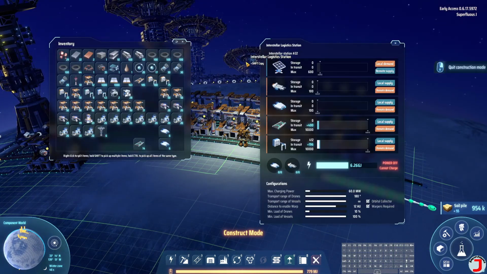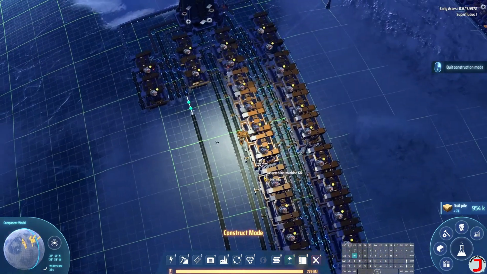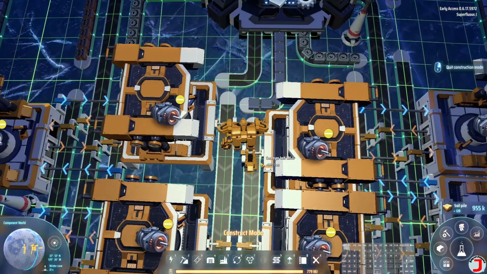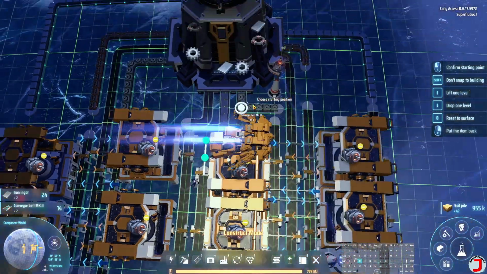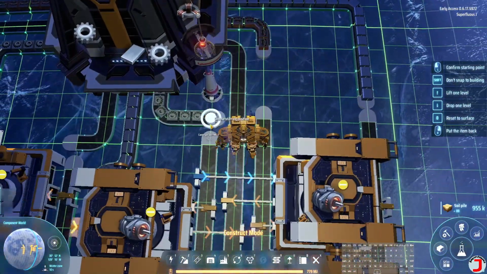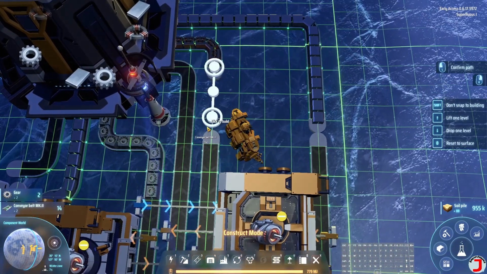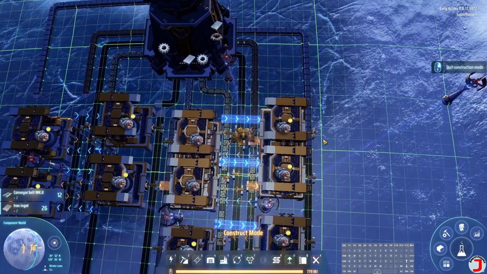Let's see if we got more. We have more coming, but we don't have more actually here. I think I can turn this on though. I'll turn this one on just so we can see it happening. So we got iron. We got belts, or sorry, gears. We've got magnets, and we've got more iron. And then these guys are running.